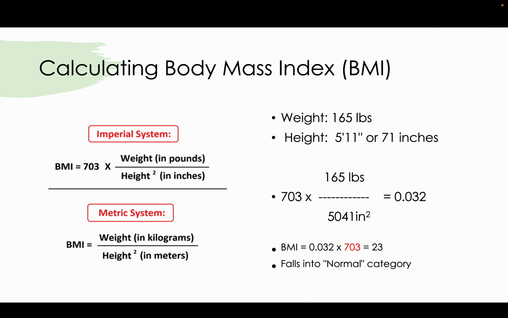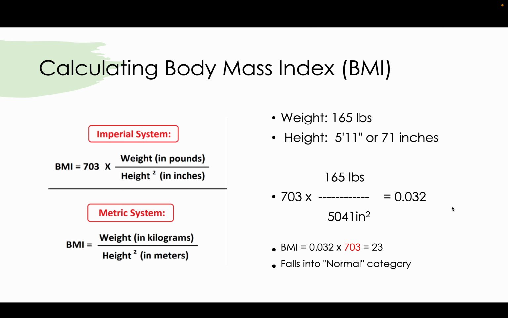This is the most commonly used weight for height standard and measures risk of disease for most individuals. To calculate your BMI, there are two methods, depending on if you are using the imperial system, which is the one we use in the United States, or the metric system. Now, for the purposes of this presentation, I'll go over the calculation using the imperial system. I have both formulas up here.